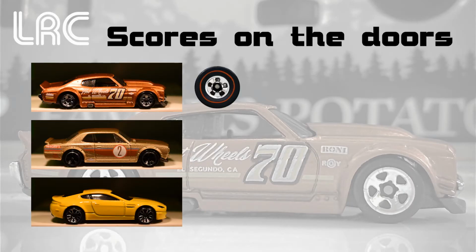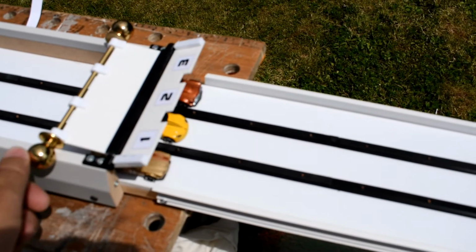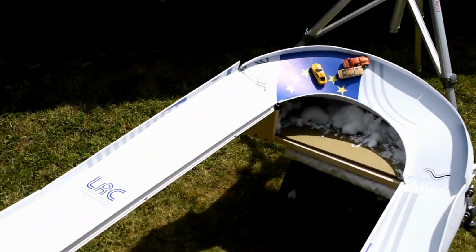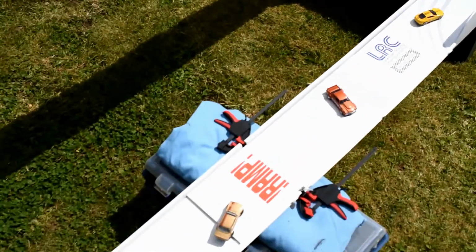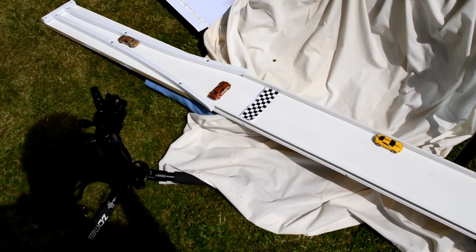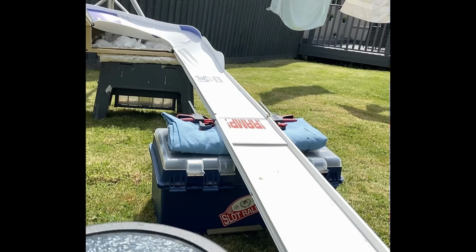The drivers are on the grid. Let's go back up to the top. Mr. E on pole, nice even start, neatly into the curve, far more tidy. A little bit of a spin, and another spin, but he's kept the lead. Let's have a look at the iCam footage. All 3 cars having trouble coming out of the turn. It's all a bit scrappy, really. Hey, but a win is a win.